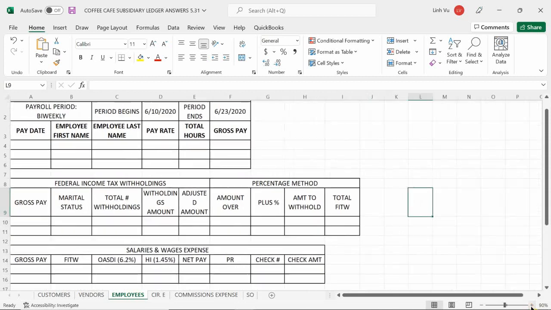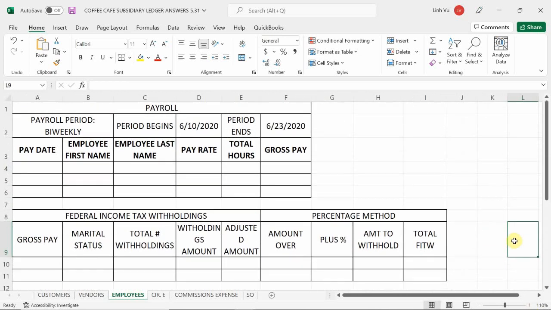In this case, we're not using this table to enter all of her information such as date of birth, social security number, or her W-4 form. That is for whoever is in charge of the HR, which is going to be the boss. The boss is going to be collecting all the information. All we need to record here is what information I need to be able to process the payroll for her.